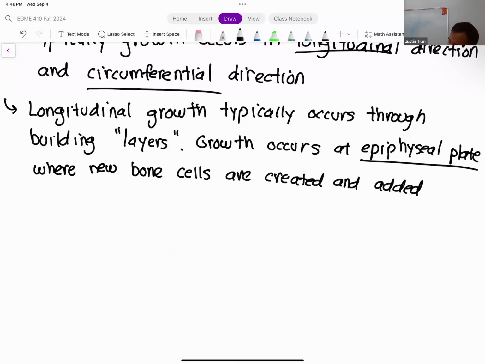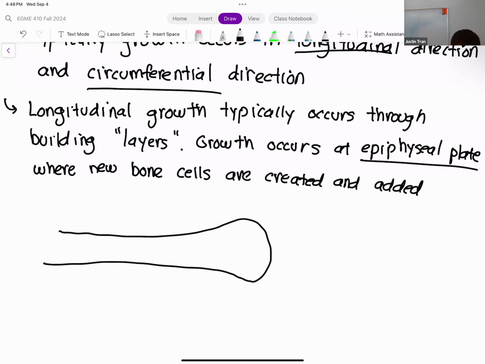And so it doesn't always occur in this place, but this illustration is just to show you, right? If we have a typical long bone, there'll be a plate, not as stark as this, so it's not a stripe, per se, it's a bit more wide and not as sharp, I guess you can say, right? It's a bit more distributed, I guess.